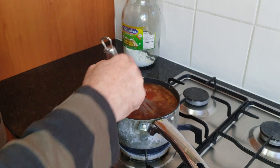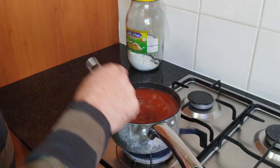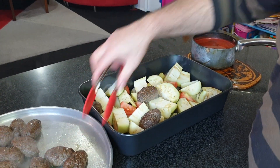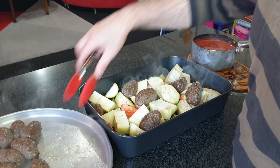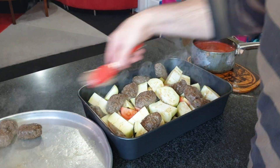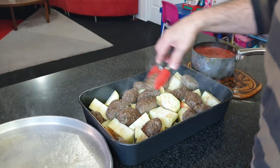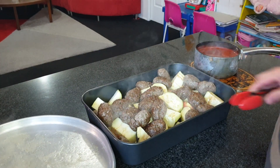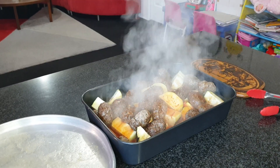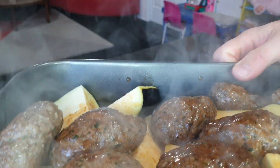We mix them well, and now I'm going to put the half-cooked kofta on top. Some people would like to fry the eggplant before putting them in the tray, but that may make it oily, so to avoid that I don't fry it — just bake it. Now I add the sauce we prepared on top; as you see, it has to be juicy. Now I'm going to bake it for 20 minutes on 300 degrees in the oven.